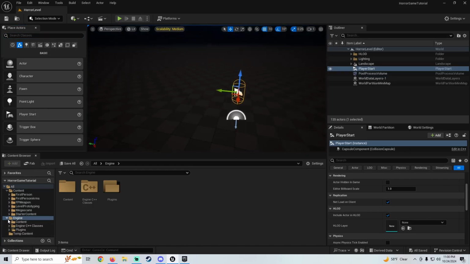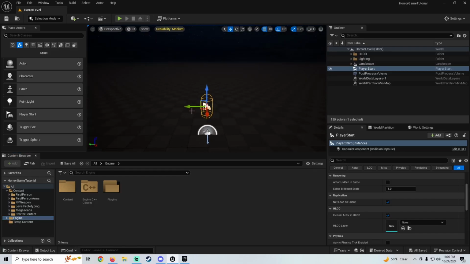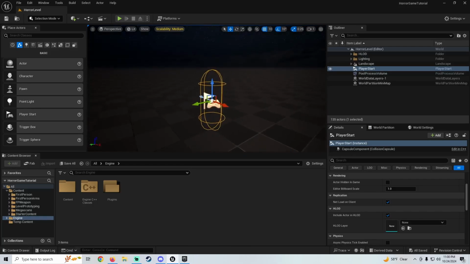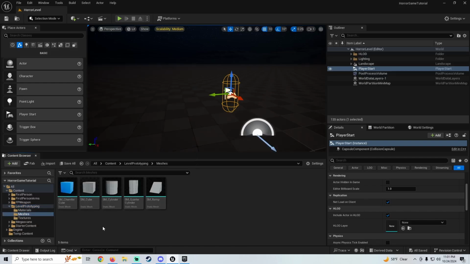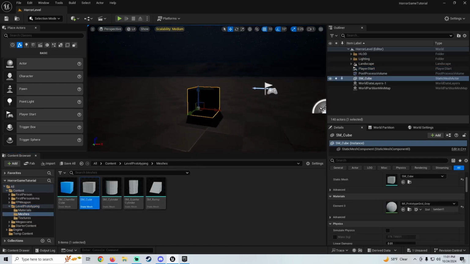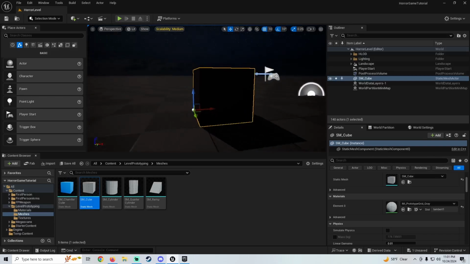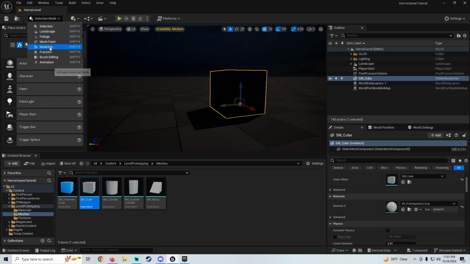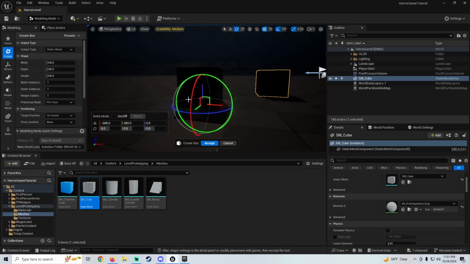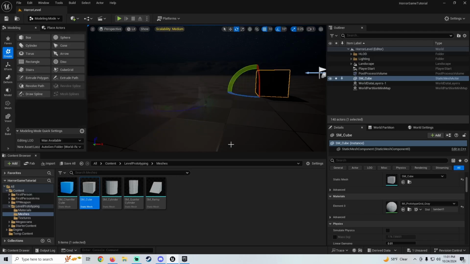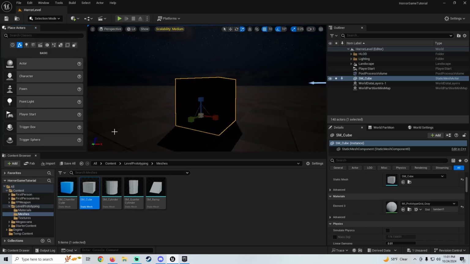Typically, the way you want to do level design is you don't really want to go straight into trying to finalize how the level is going to be. What we tend to do is something called blocking out. If you look in your content folder here, there's this level prototyping, and if you go into meshes, we have cubes. I tend to use this because the scaling is pretty nice to work with. You can also do a lot of things with the modeling tools and create boxes if you want to. I'm just going to use the level prototyping stuff for now.